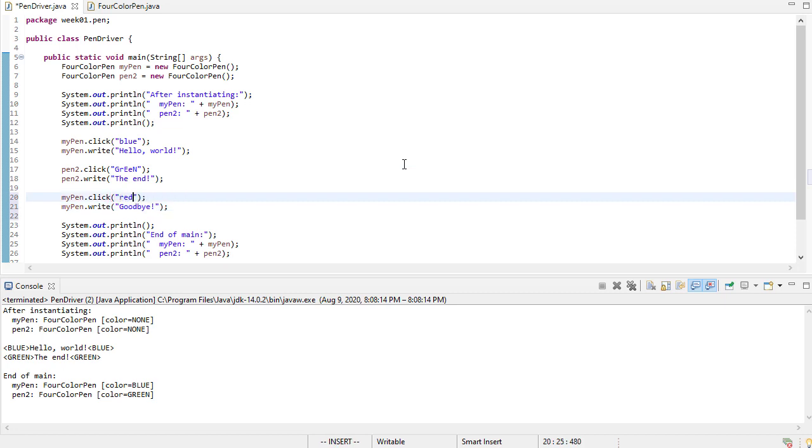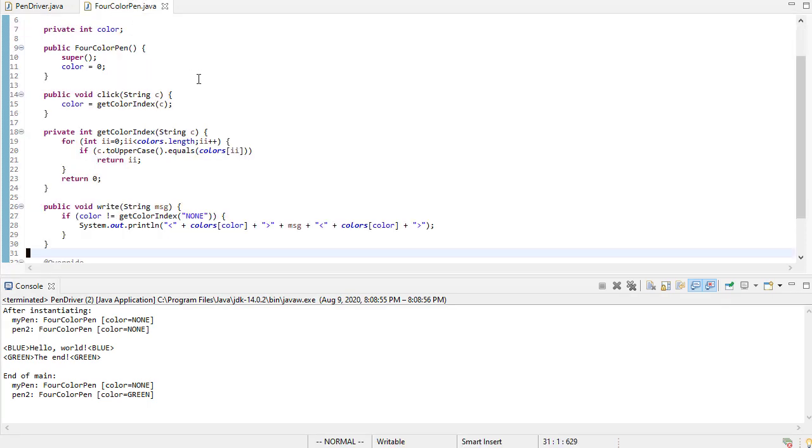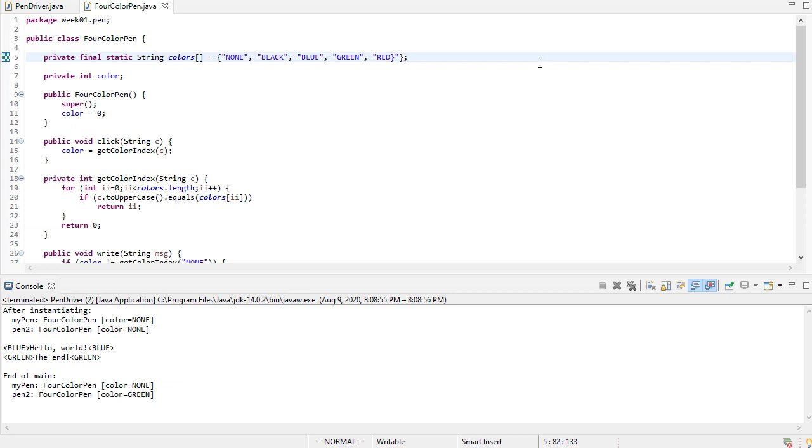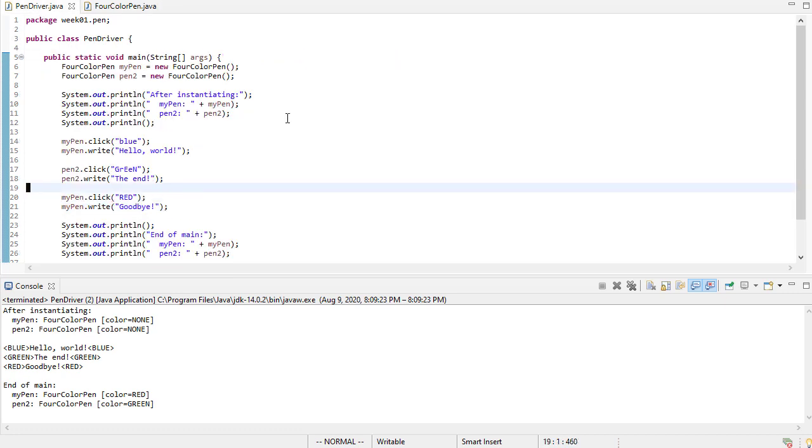So let's suppose that we want to print a red goodbye with my pin, and that did not work. So notice my pin for color went to none. Now we did test something. If it's set to none, nothing prints, but we have this weird character here. Now our goodbye prints. So I actually wanted to test it eventually, we didn't do it yet, to see that when the color was none, nothing would print.